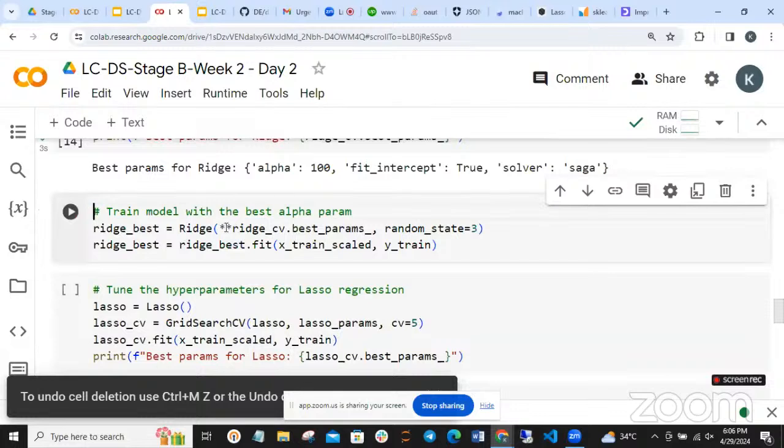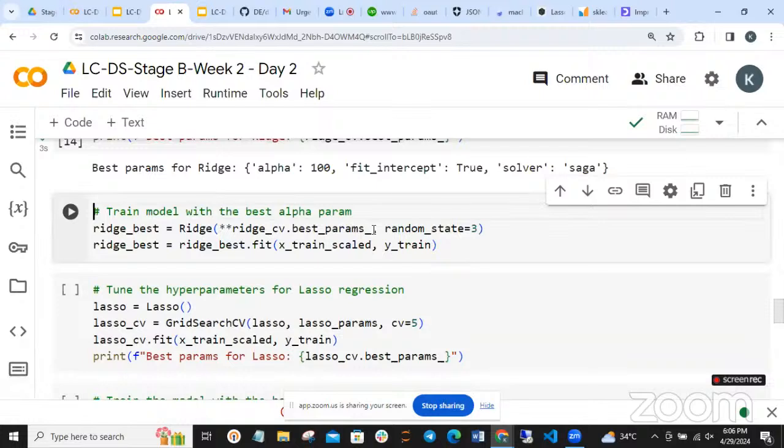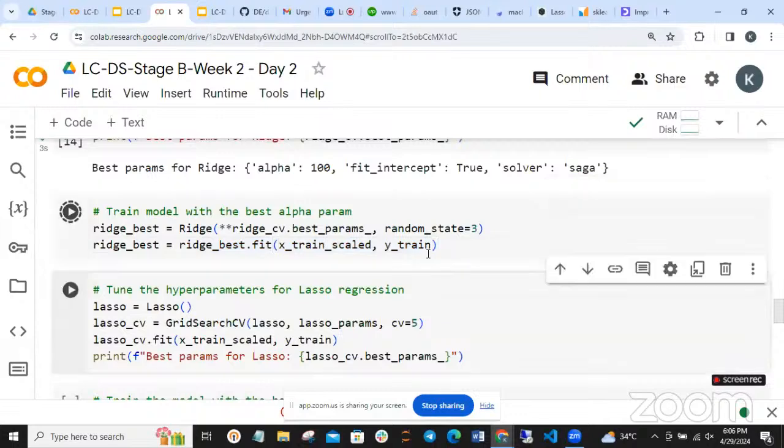Using this, we apply these best parameters into the ridge function, and then we set a random state. And that gives us the best ridge model based on the hyperparameter tuning.